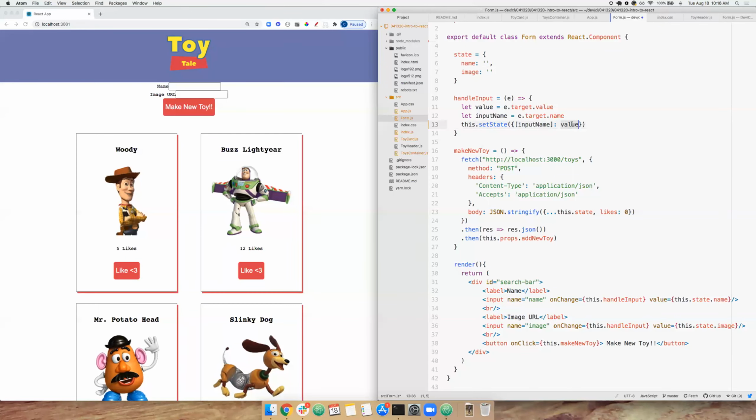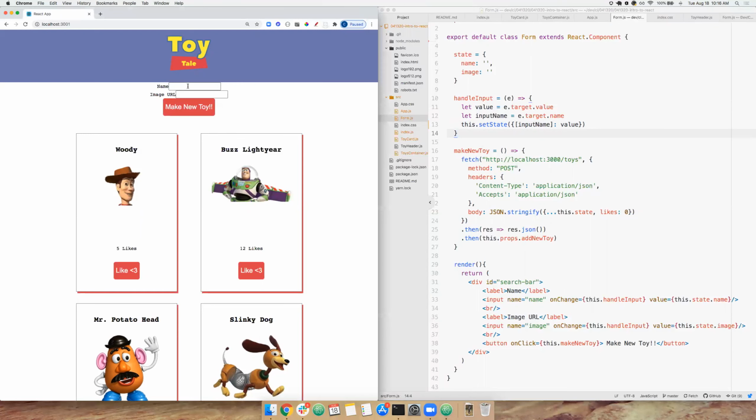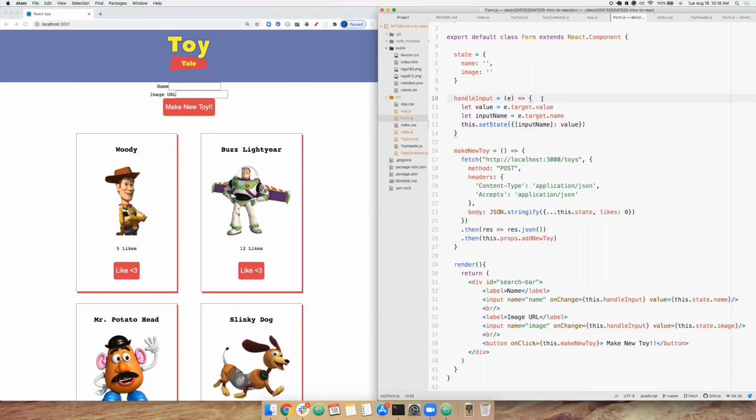I have a question. So I had this come up in the lab, and this is something I just couldn't figure out. In this handleInput function, I tried to do this.state and then input name colon e.target.value. How come you have to set it to a variable before you call it? Right, because remember, setState is a callback function, it's a method, and two, it's asynchronous, right?